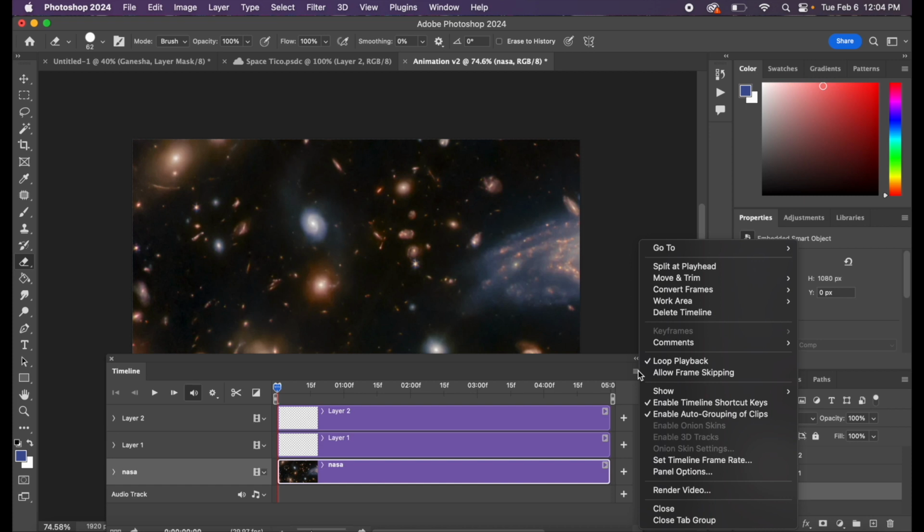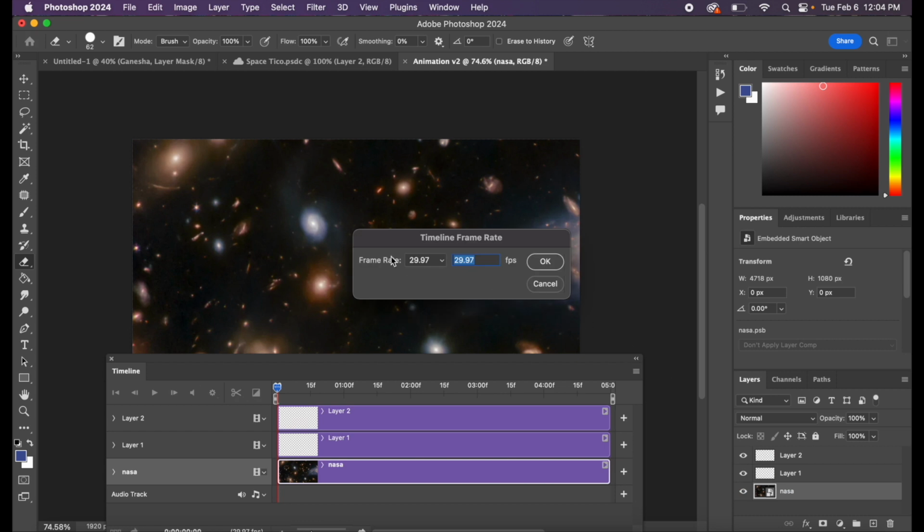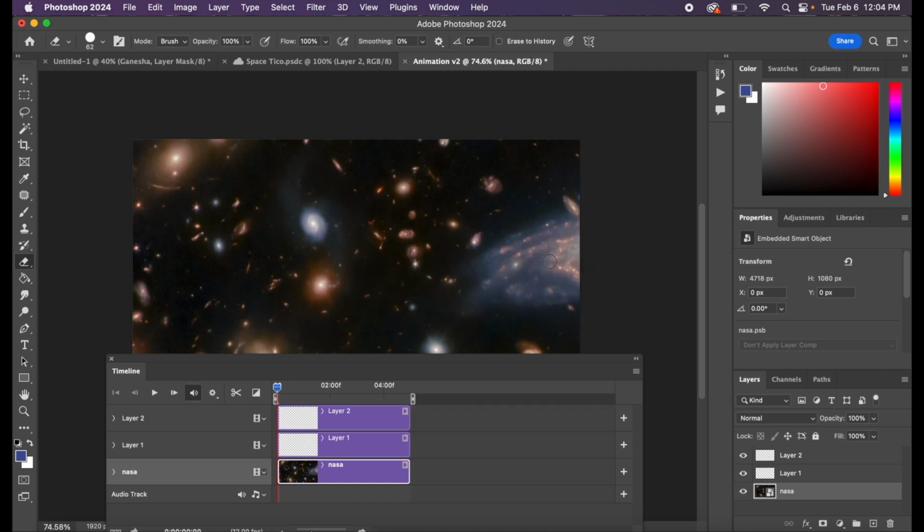I want to set my timeline frame rate. Anywhere from 24 to 30 frames per second is going to give you the most realistic movements. But for this assignment, I'm just going to do 12 just to keep the file small. And I'm going to click OK. All right.